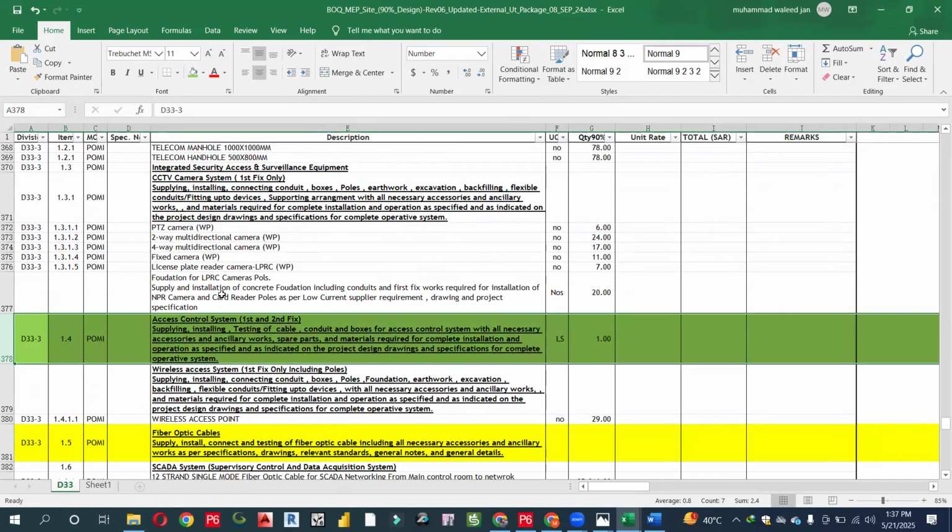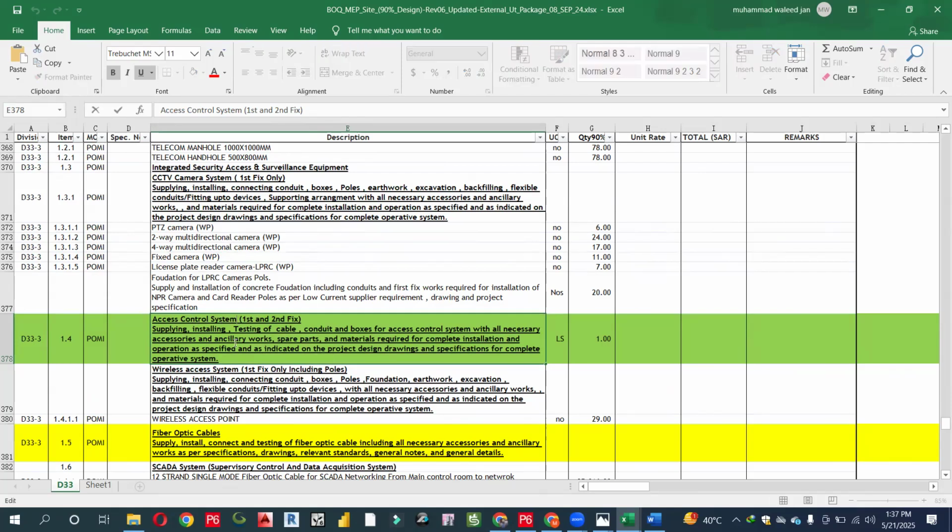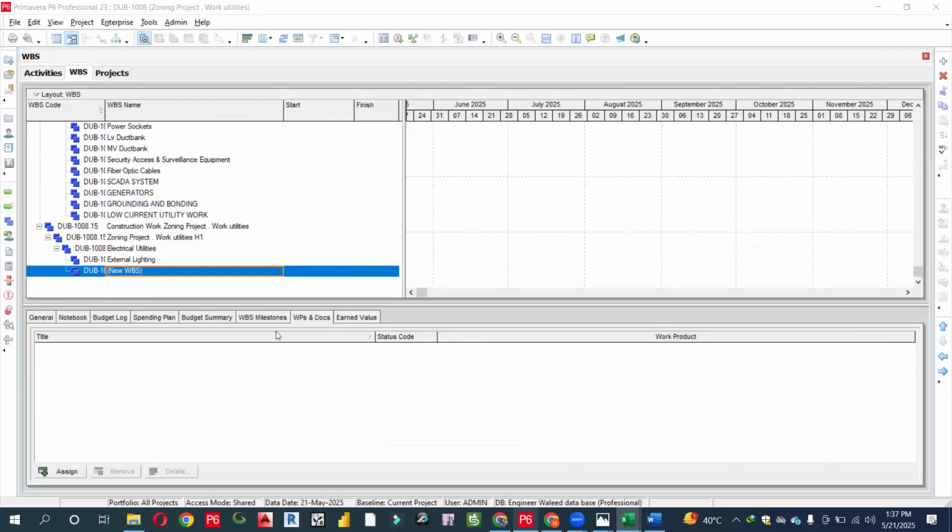So how can we define it? Not the access control system, but we can define it as the system access point. Access control system or system access point, both are the same thing. So I will write over here the system access point. The system access point we have given over here.